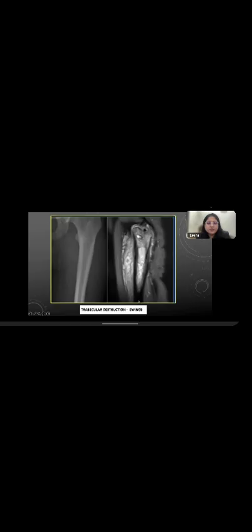So, trabecular destruction, this is very important. If you see a normal X-ray, sometimes when you get it for daily reporting, trabecular destruction may not be really apparent, and it takes a careful eye to pick this up. Sometimes the lesion may not be very visible, but you have to be really careful and compare with the other side, because this patient actually had trabecular destruction, and so much of the lesion was apparent on MR.